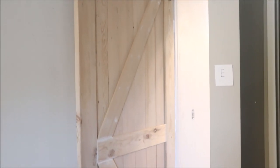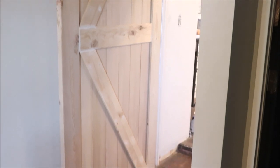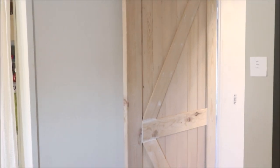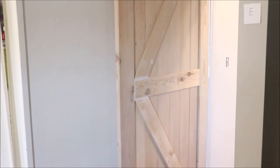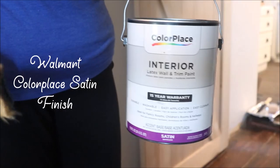But we got that up, the hardware is up, the door is up, and look how gorgeous this is. And you can see with this really narrow hallway and this bathroom that a regular door didn't work here. It just didn't. It was terrible to try to get through there.